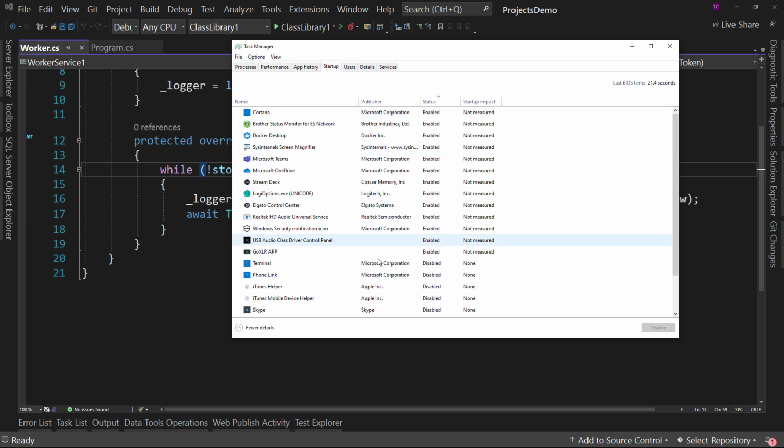So this is what you'd want your application to be in when Windows starts. I have a few things that start. Notice I don't have very many, but for example, Stream Deck, Microsoft Teams, the screen magnifier, Docker Desktop, my printer status, unfortunately, Cortana. Those kinds of things are started by default. That's what you want to have happen.